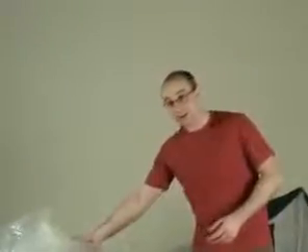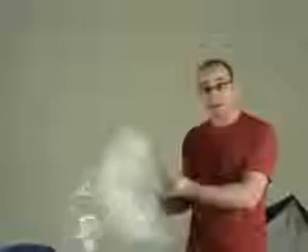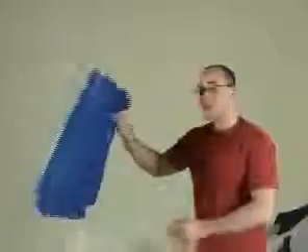Some other materials you'll need — and actually very important — would be the footprint material itself. This is painter's plastic that I also picked up at the hardware store. It's about two microns thick, very thin and light, but still durable enough to give you that extra layer of protection. But if you're looking for something a little more durable, there's also tarps. I got this tarp at the hardware store as well — it cost me about $6.